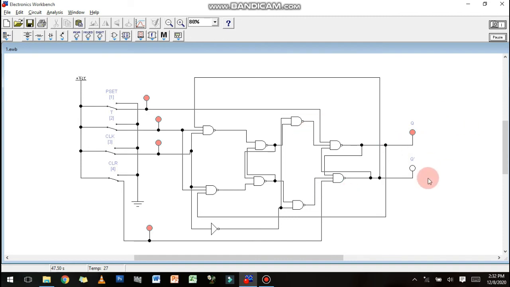As you can see, if we add the pulse to our clock, our circuit toggled. We will try it one more time. We input a pulse to the clock, 1, 2, and as you can see, it toggled. You can do this continuously, leave everything else, and just put the pulse to our clock, and our circuit will continuously toggle. That's the toggling effect of our T flip-flop.